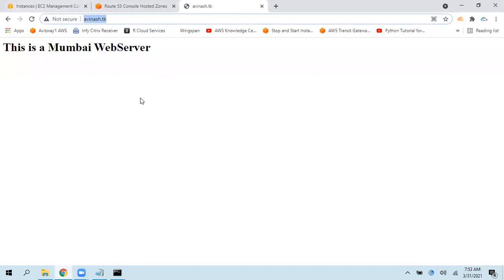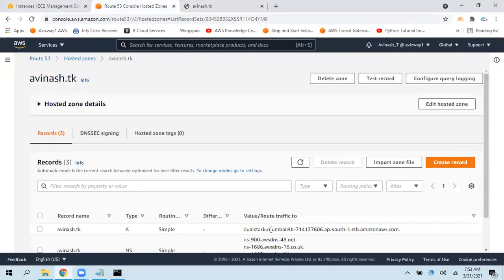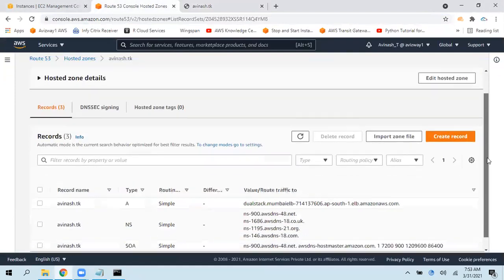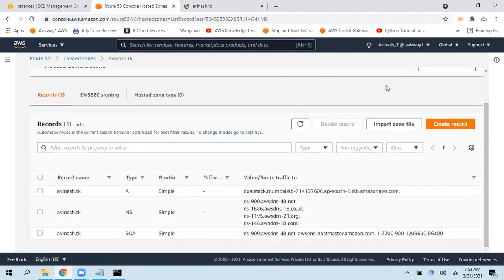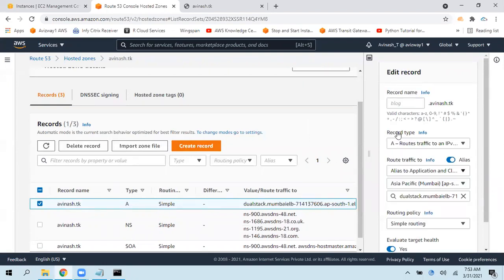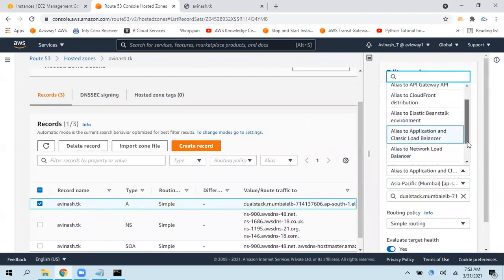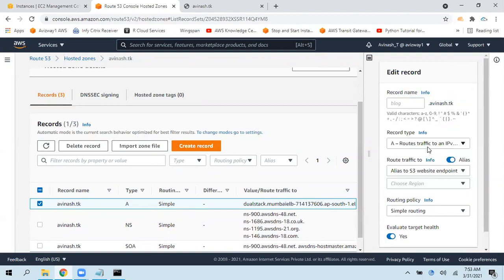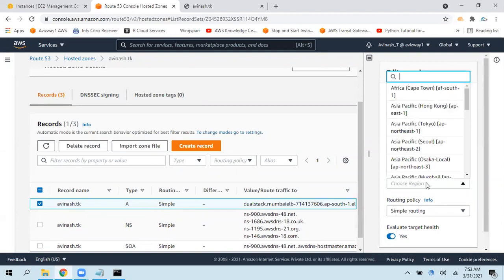If you want to map this to an S3 bucket, in S3 we have a feature called static website hosting. If you want to map this domain name to static website hosting, it's the same thing. Instead of selecting application load balancer here, choose alias to S3 bucket endpoint. In what region do you have your bucket?